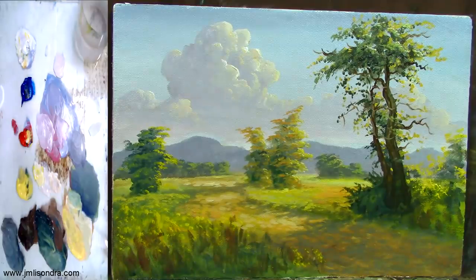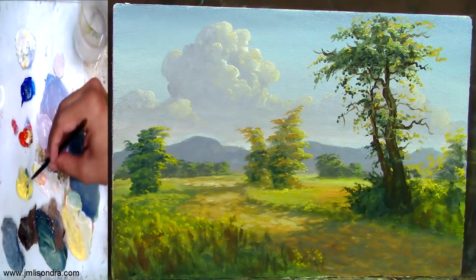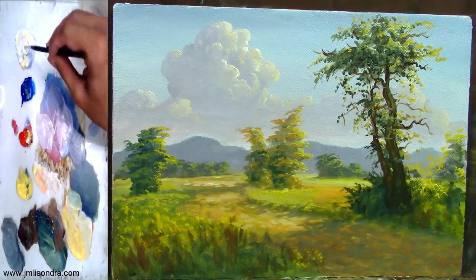Okay, so I think I'm gonna put some highlights on this tree here. So I want it to be more yellowish again. So red and yellow and white.